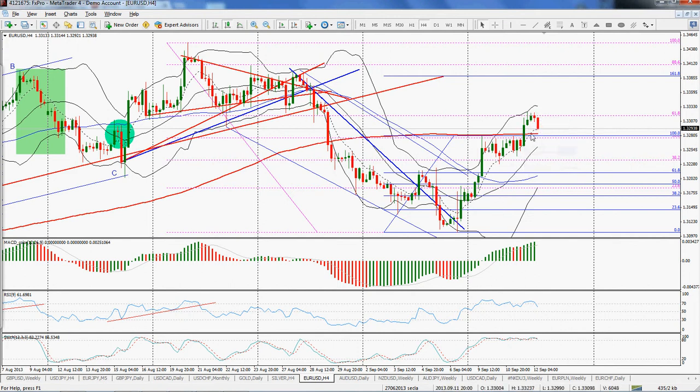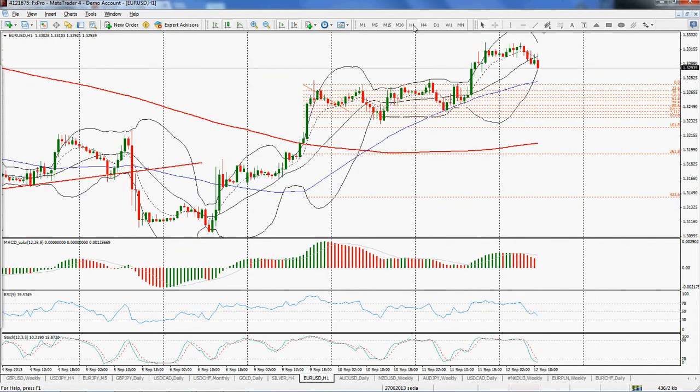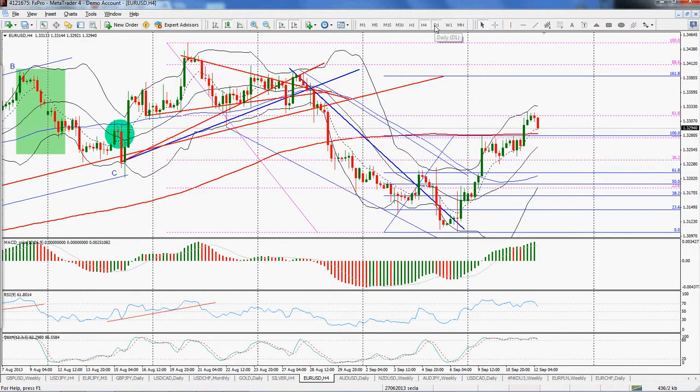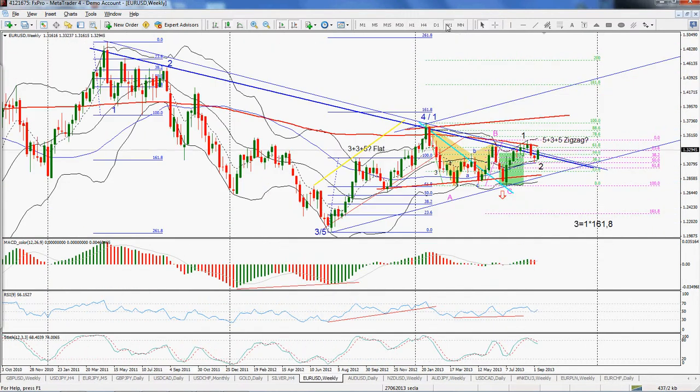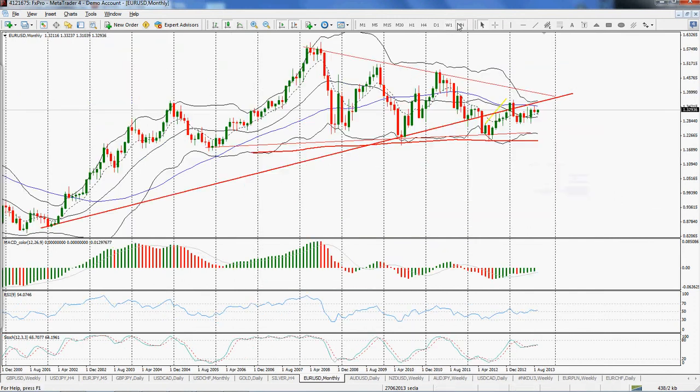So I will watch carefully what the market will do in this area once again. If the market turns around once again, I will start thinking, okay, the market may want to still go up. So that is the situation on the 4 hours chart. And we had the reaction to the Bollinger Middle Band last week. So an upward movement is still possible.